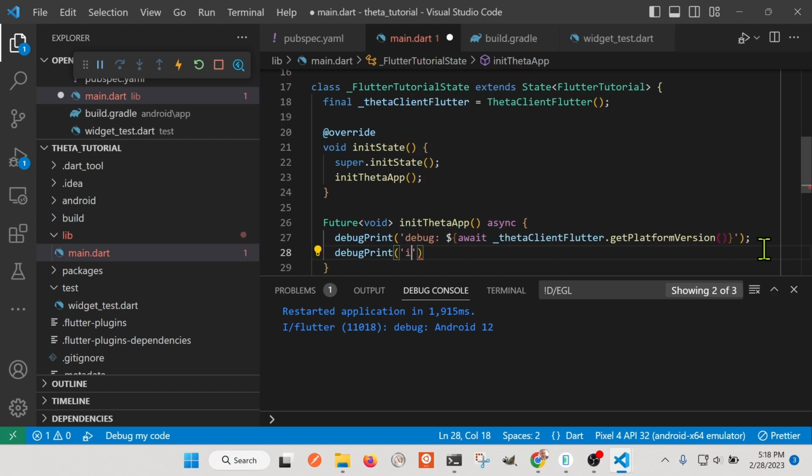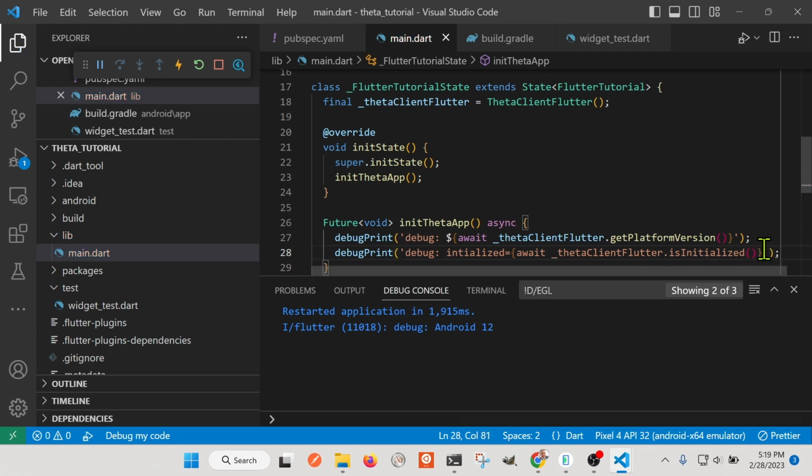We're going to run our second method with it, which is whether the camera has been initialized with the application or not. In this case, we haven't actually initialized the application with the camera, so we should get a false message when we check to see whether it has been initialized. That means you can't yet send the API commands. So we'll first hopefully get a false or a negative. Await thetaClientFlutter.isInitialized, so we should get a Boolean variable. And hopefully when we run it, it will be false because that's what we're expecting.